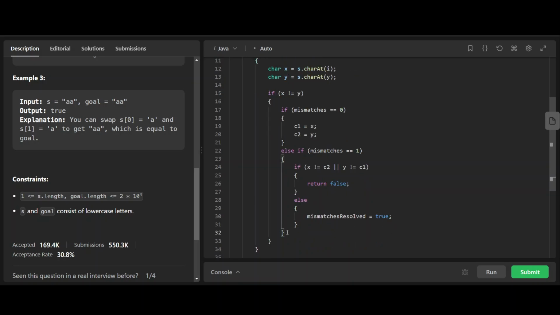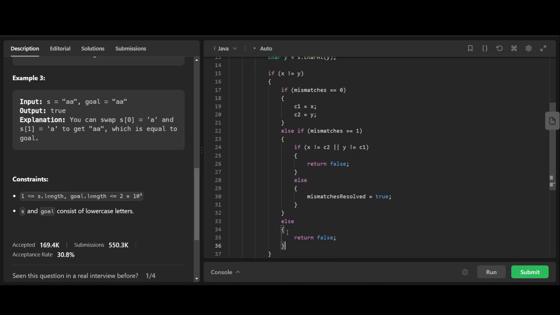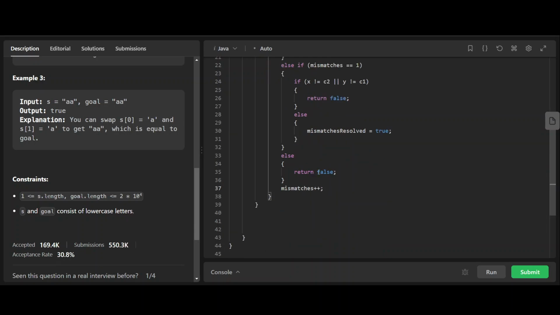And if there is something else, that means there are more than two mismatches, just return false. And you do mismatches plus plus. Yeah, that's the idea.